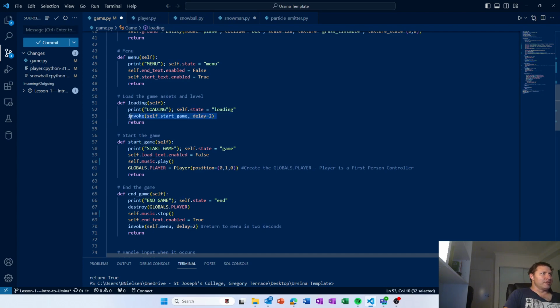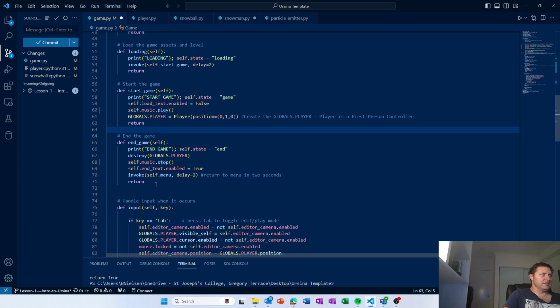You'll notice this invoke function, which is a super useful function that Ursina has, that relies on the game clock. And invoke is simply a way of triggering a piece of code based on an alert or a trigger in the clock. So in this case here, I'm going to make it so that my loading page will trigger the start game function after 2 seconds. So I'm just going to give it a bit of a thing where it says loading, and then it's going to trigger the game. You notice my start game function. That's when I start playing everything, and we'll look at the player controller in an upcoming lesson.